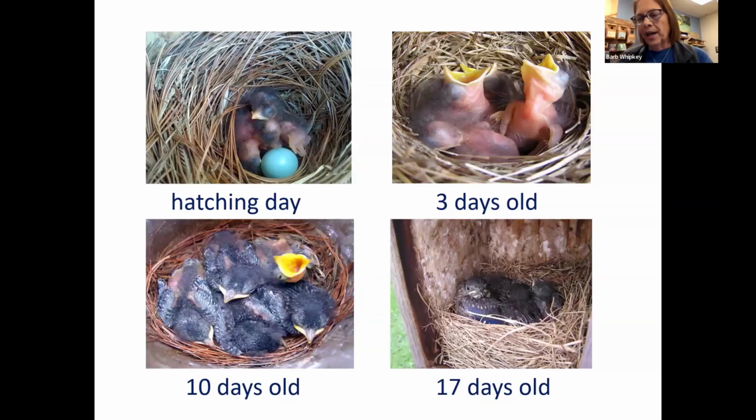If they do fledge the box too early, you can put them back in all day long. You pop them back in there before you close their door, and they're going to be back out. It's like a kid when they learn to walk, there's no stopping them at that point. You can't go backwards. So once they learn that stranger danger, which is about 10 days old, we're going to stop checking the box. But again, you're going to know when they have fledged. It'll be very apparent. Plus, you're going to have your little checklist and you'll be clued in.